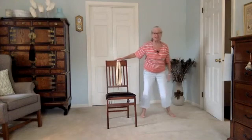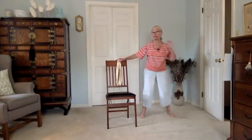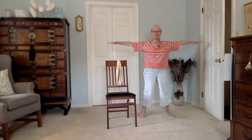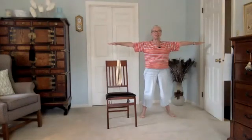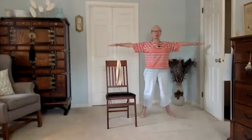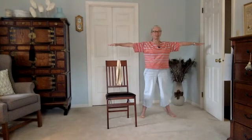So nice, comfortable stance, always keeping those knees a little bit soft. Arms extend out. Good. Press into the soles of your feet. Come into 5-pointed star. It may look like you're just standing here, but there's a lot going on. Shoulders back, fingers reaching away from each other, crown lifted.